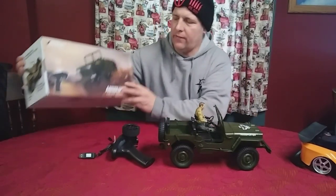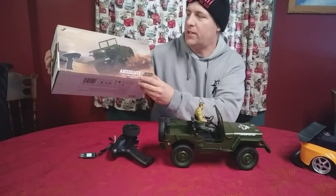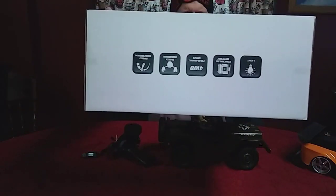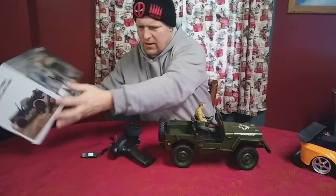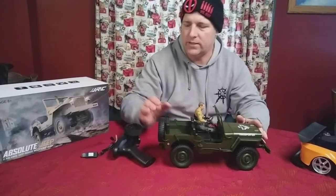Today, we have the Absolute Jeep, 2.4 GHz, four-wheel drive, off-road military Jeep by JJRC. Box there. Now, I picked this thing up right after Christmas on sale for $45. I'm going to go ahead and start off by talking about the good points of this Jeep.